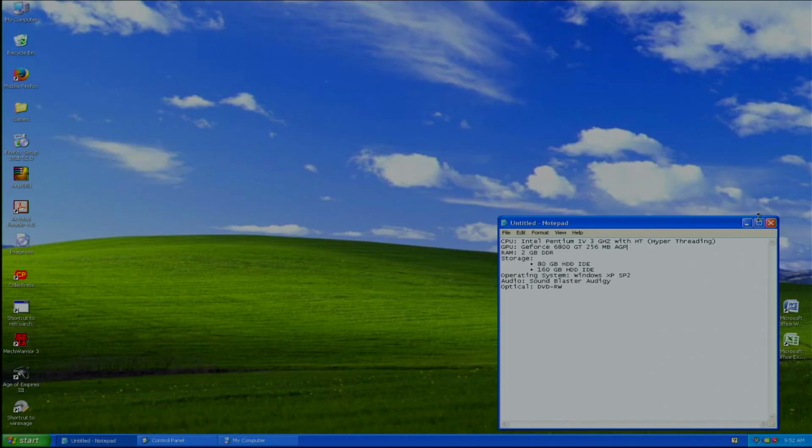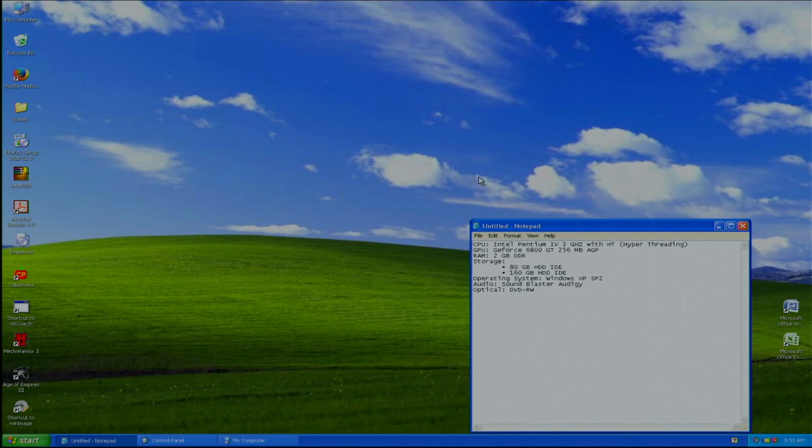So, what can you do with a computer that is 21 years old? Well, it's not recommended, like I said. It's not secure because the operating system is no longer supported. And you shouldn't be doing this. But this was just an experiment to see what a 21-year-old computer could do. And plus, like I said, there's nothing in here that's important. So, I don't care. That's why I did this test. I just wanted to see.